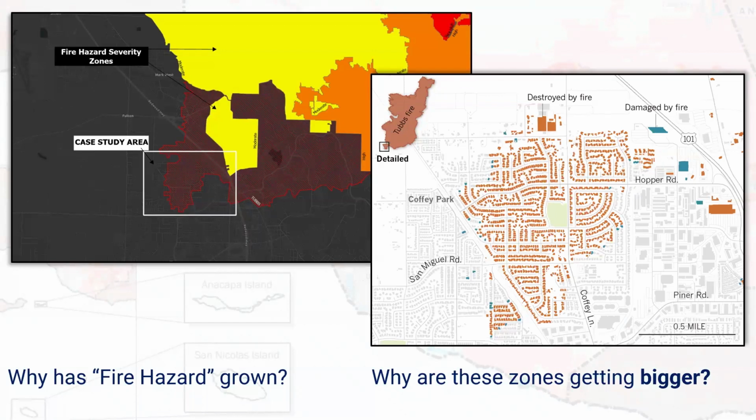On the left is the area that is zoomed in on the right, and the fire hazard severity zones are not even touching these areas. This is an area of Santa Rosa called Coffee Park. The nearest fire hazard severity zone is about 1.5 miles away, and it's only a moderate fire hazard severity zone. In the 2018 Tubbs fire, about 1,800 homes were destroyed in Coffee Park alone, as part of the 5,000 destroyed in the greater Santa Rosa area, from wind gusts of up to about 70 miles an hour. I keep pointing out the wind gust speeds because, as we know, Ventura County gets some pretty serious wind gusts when the Santa Anas visit us.